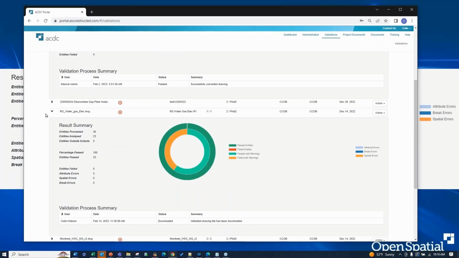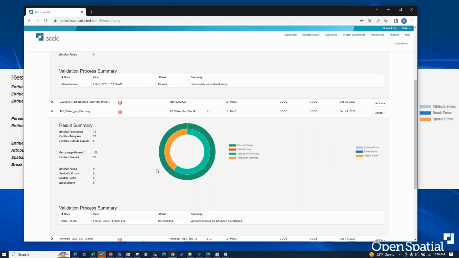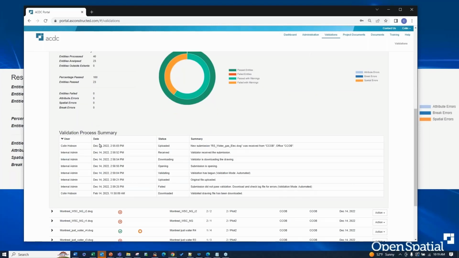But if you go and pop open, I've opened up a few. This would be the old version where it didn't do any compound validations in this particular setter config. But in this configuration, all of the entities passed, but with a compound validation check. That would be our standard checks, but with compound checks, some passed, some failed, and we failed from that perspective. Just looking at that, you can see we're checking for attribute errors, break errors, spatial errors. We list them all out. So this drawing effectively has failed on some of those. On any given drawing, you can also go in and check when it was uploaded, who uploaded it, has it been downloaded again? And so you see the validation data file has been downloaded.